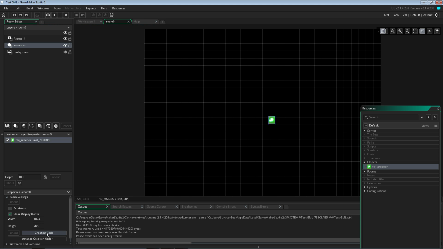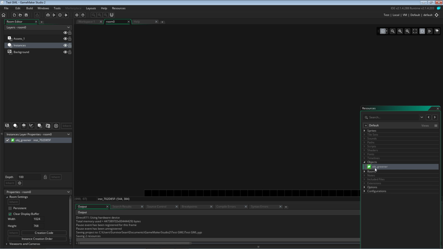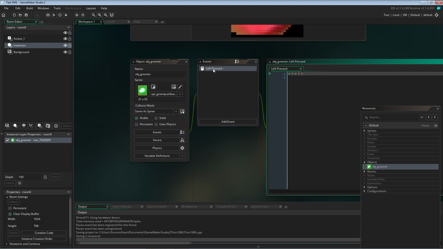Creation code. No, that's a room creation code. Get out of here. Oh, there we go. I forgot about the events. Okay.